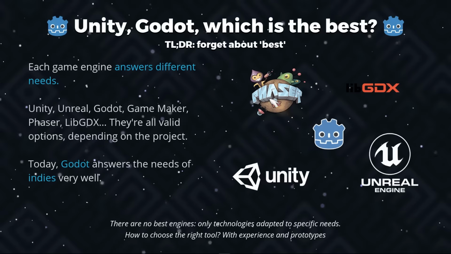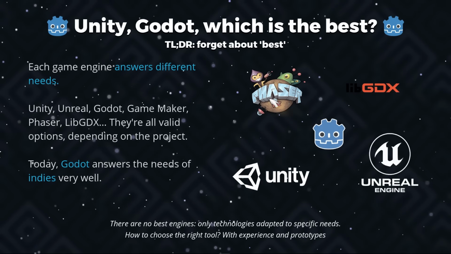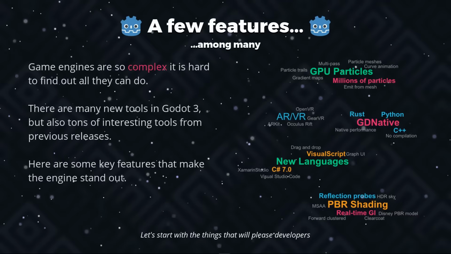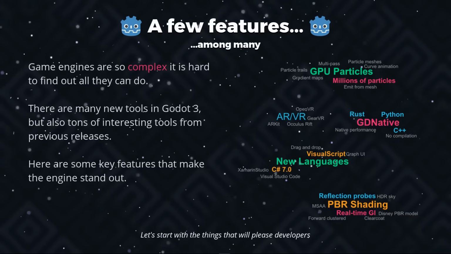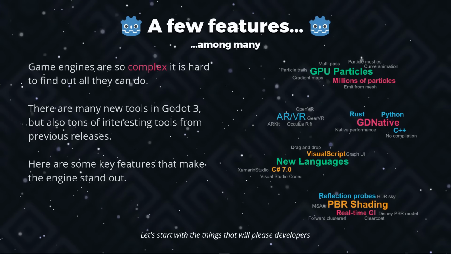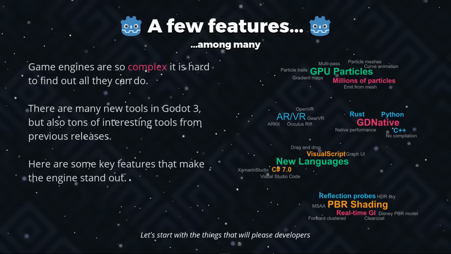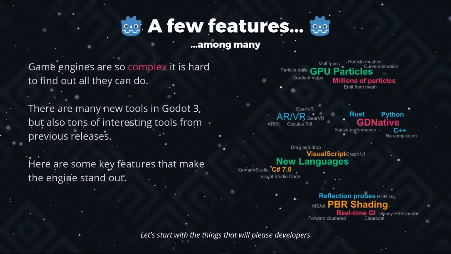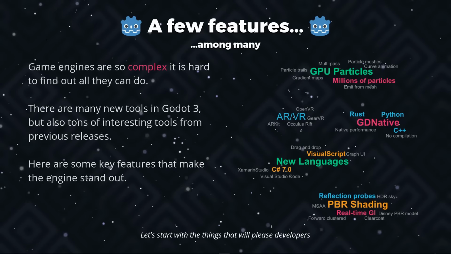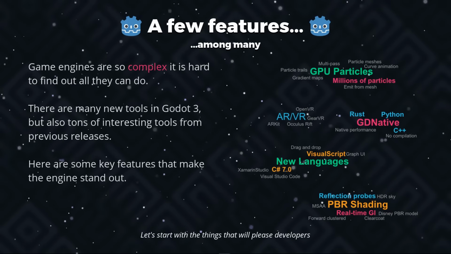It's very nice for smaller teams already, and it could certainly work for larger teams because it's open source. That's also a thing to keep in mind. A larger company can extend, modify the engine, and make it work for their very own workflow. So let's talk about a few features in Godot. Among many others, I really can't cover them all here because game engines are, again, very complex.